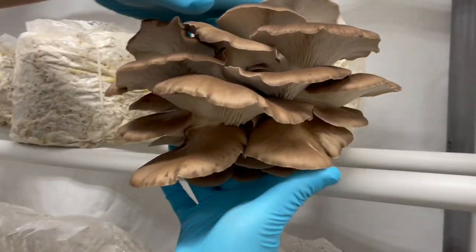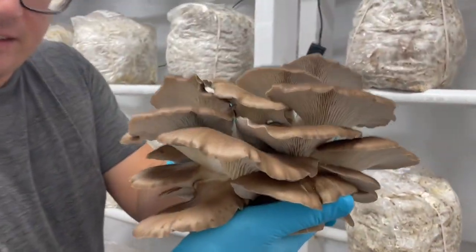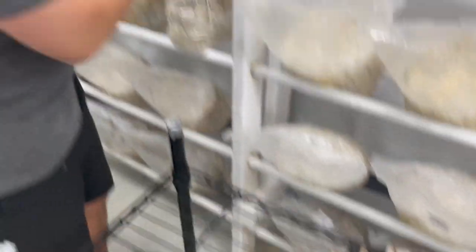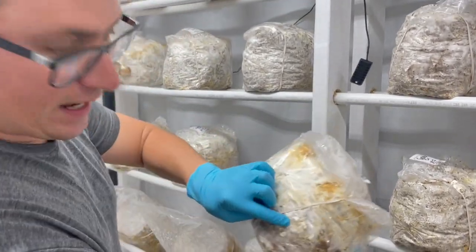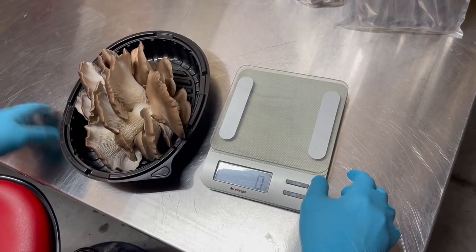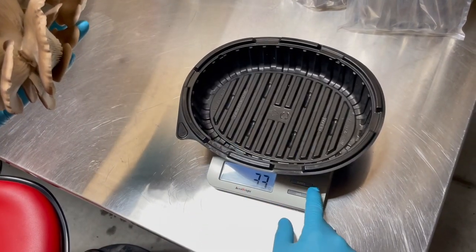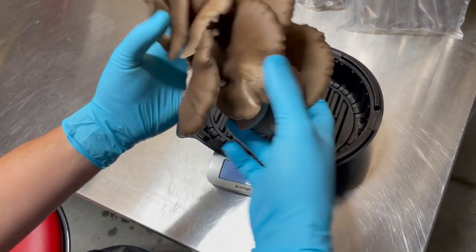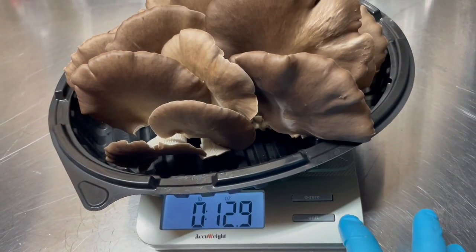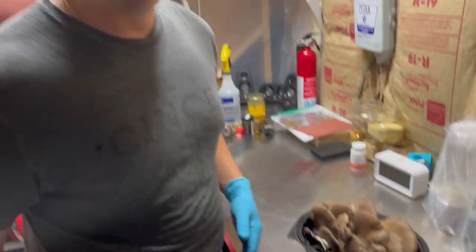All right, so I like to just grab it by the base here. Look at that. And you can see on the block here that it's already got that second flush on the way, so this thing is just dying to pin. All right, let's tear this out. So just under 1 pound on the first flush, with the second flush right on the way.